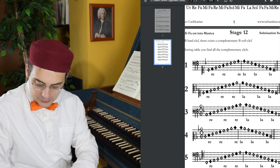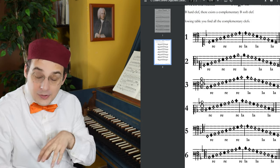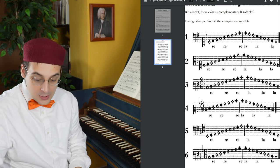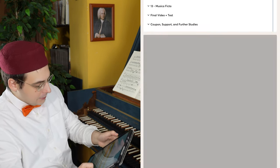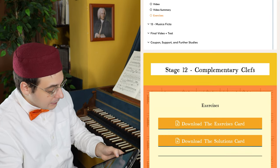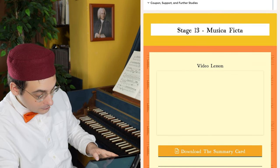And this table is all about remaining in the system, and you can learn more in depth about this in lesson number 12, stage number 12, with exercises. Yeah, because here you have the lesson and then exercises, video summary, okay, and exercises. Now, Nadia's asking, but what about this table?